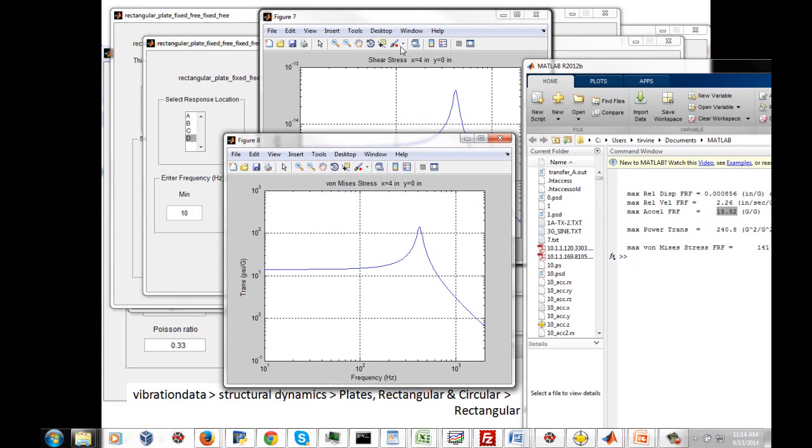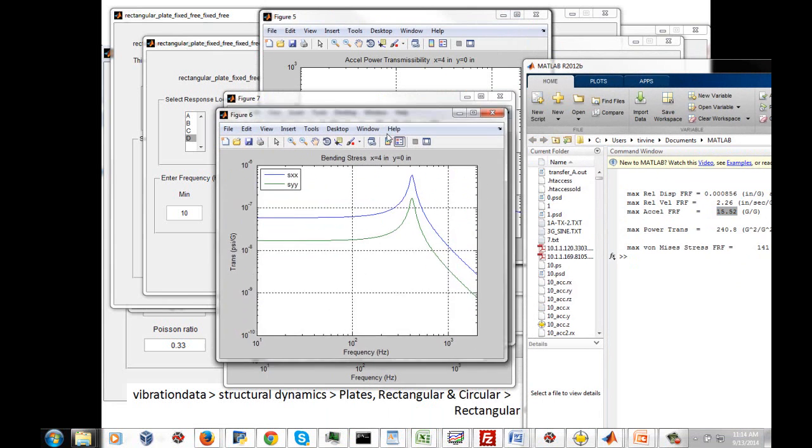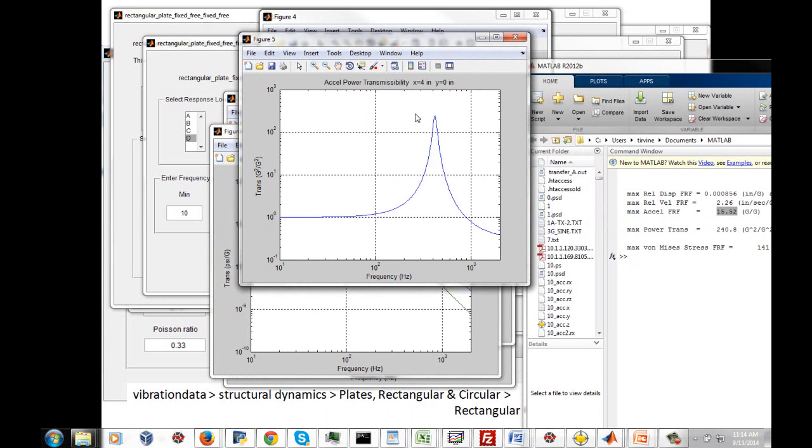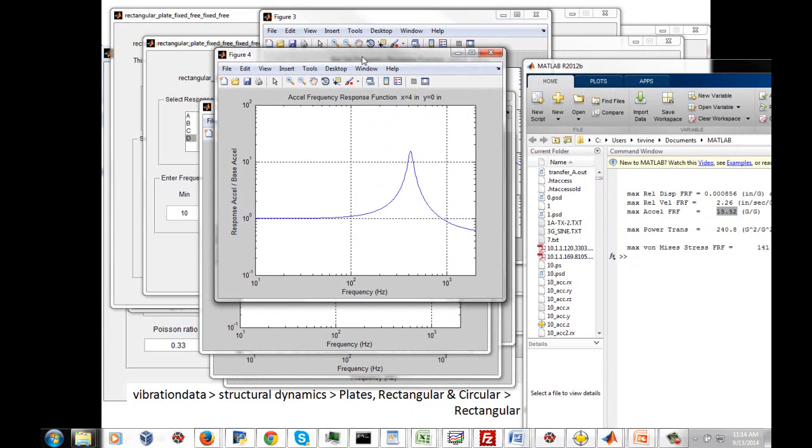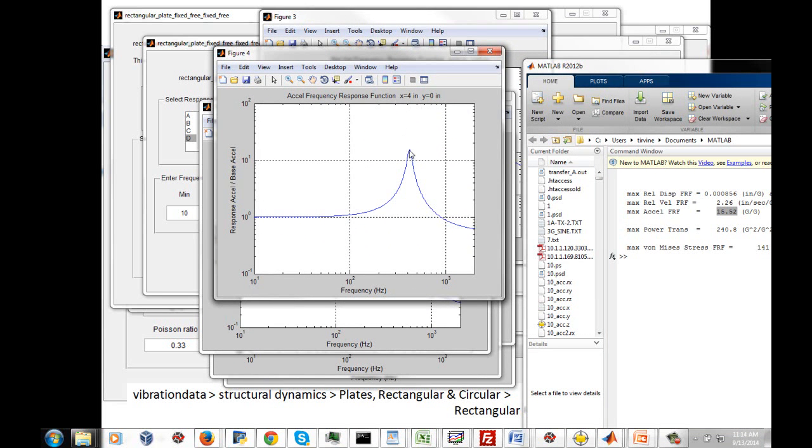And you can see this if we kind of backtrack through the plots here. So that's this point here. Well, that's the power transmissibility. Okay, here we go. So this point here, and we can even put a little cursor, a little marker there. That's our peak transmissibility. It's happening at 421 hertz at that point D.